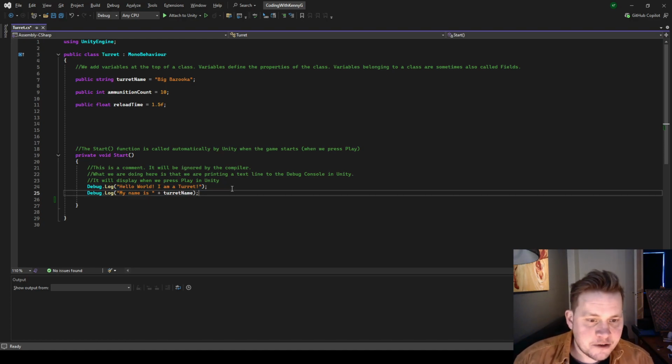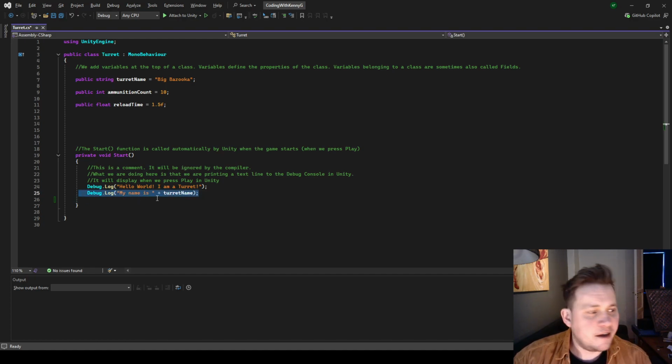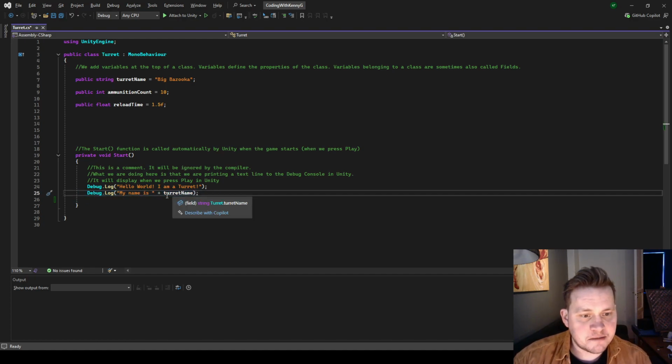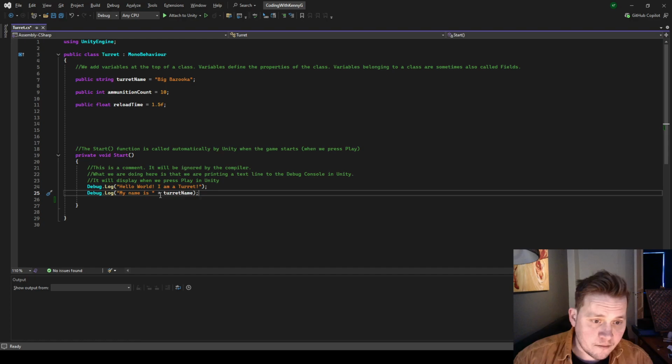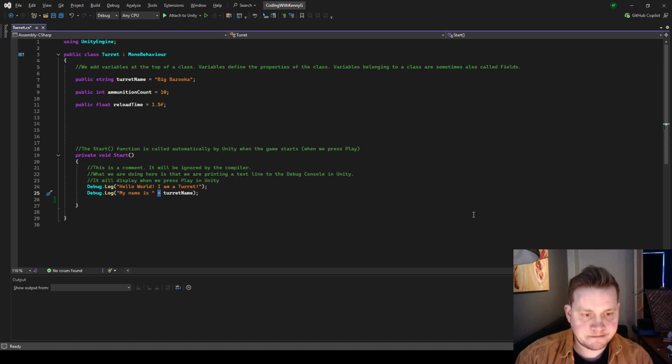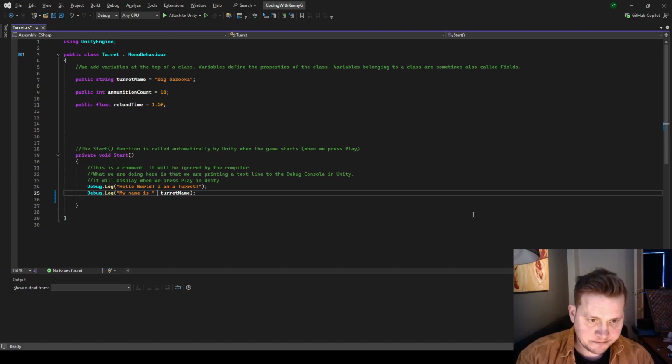Okay, so let's produce a few more errors in this script. Down here in the next debug.log statement where it says my name is, where we are adding two strings together with a plus sign, an operator, what happens if I delete it?